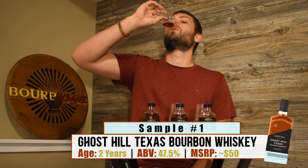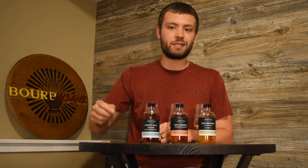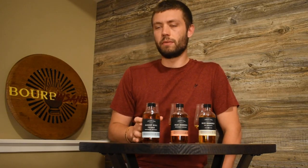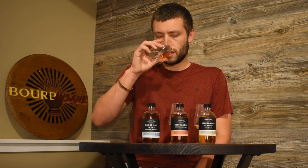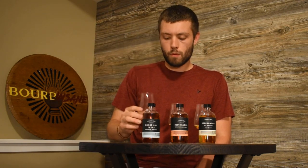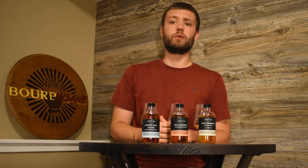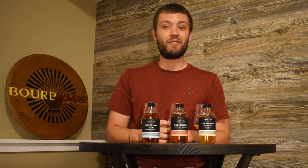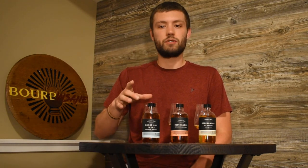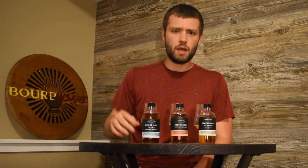Let's give it a sip. Cheers. There's that Texas profile — that dusty corn, nice sweetness. The wheat in the mash, I can see it a little bit. It's got a bit of a cinnamon kick, cinnamon with that dusty corn, that Texas smokiness. Very nice. That's solid. Hard to believe that's a two-year-old whiskey really. I love that smoky dusty corn flavor, that classic Texas profile. This glass just encompasses that whole flavor profile — it's kind of what I think of when I think classic Texas whiskey. And only at two years age. Very nice expression.